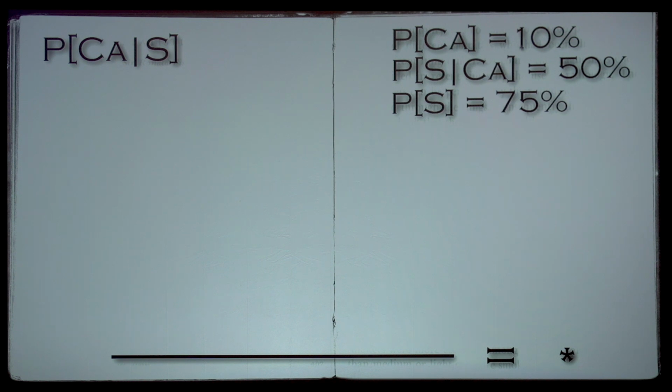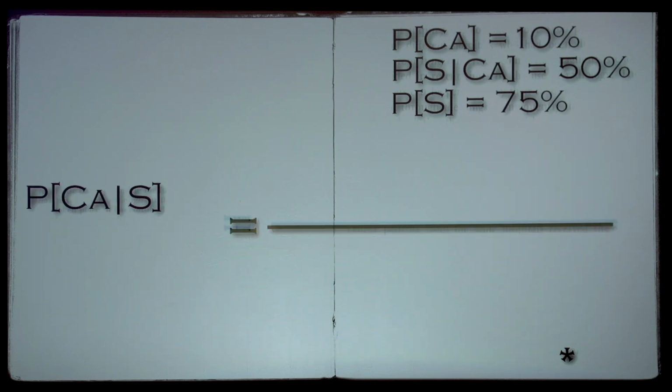So we have those pieces of information. Let's say the prevalence of cancer, the probability of cancer in London, is 10%. The probability of being a smoker, given that we've diagnosed you with cancer, is 50%. And the probability of being a smoker is 75%. Toy numbers, we're making these up. If we want to calculate the probability of getting cancer, given that you're a smoker, if the probability of cancer overall is large, that should go on the numerator. When it gets bigger, the probability of getting cancer, given that you're a smoker, gets bigger. The probability of being a smoker, given that you have cancer, if that goes up, should increase the probability as well.